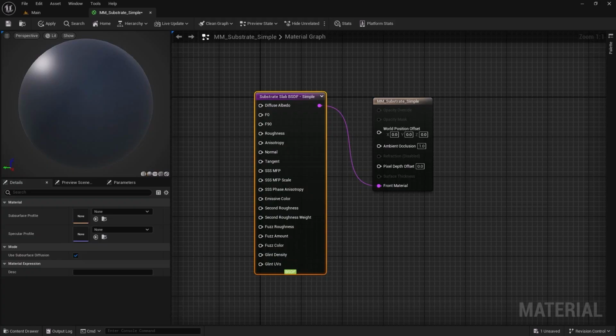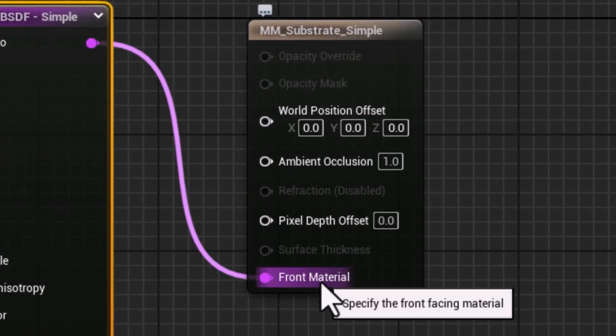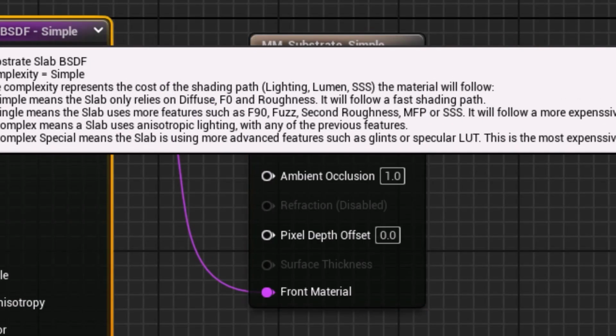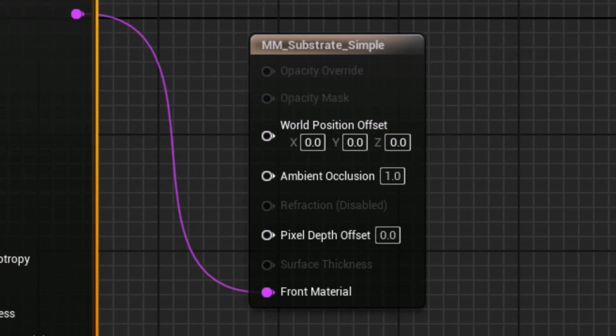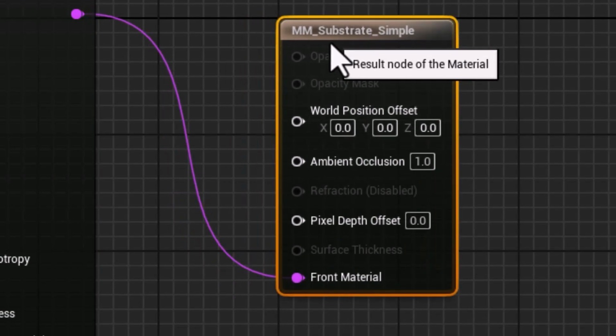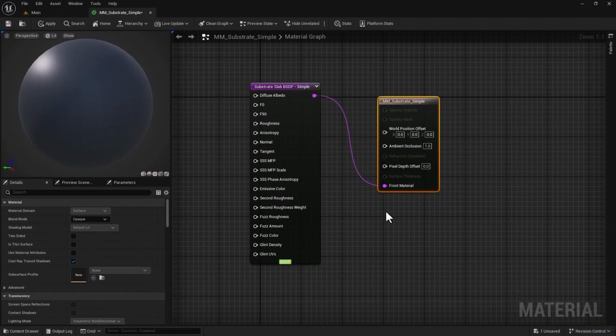Now, right off the bat, there is something that I would like to mention with regard to this front material in our Substrate simple. Just keep in mind that all Substrate materials, whether you have one of these or 10 of these, must be connected to the front material input on this material root node. We call this the material root node.